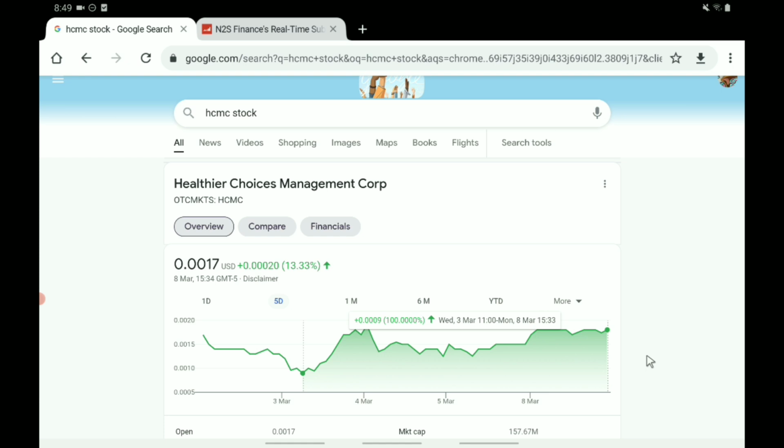I think a lot of people are holding this one long term. I think there is a strong following around this stock who do want to see it do very well for the future. So personally, I do believe that there is a huge amount of potential going forwards, and like I said, we're waiting for the 15th, perhaps even sooner, to see what the company actually says going forwards about the lawsuit, and of course other things about the company as well. So that's what we're all waiting for in the next week or so, just to see what goes on, and I am pretty optimistic in that time frame that we could see the share price continue to rise.